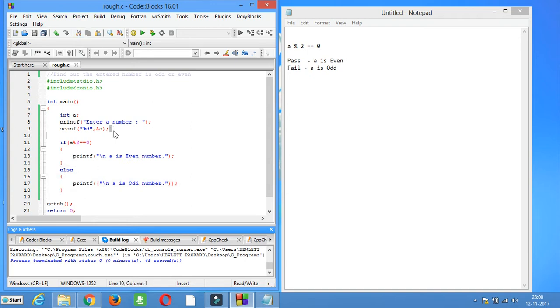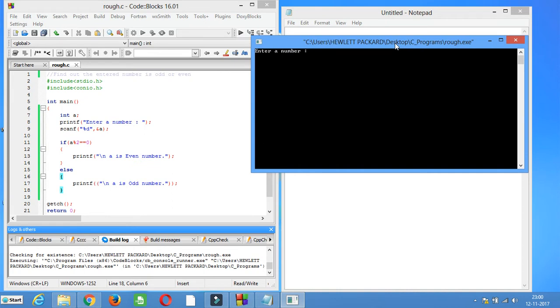If the condition is passed, the compiler will not go to the else condition. In case a is 7, then 7 will be divided by 2 and we find the remainder with the mod operator. When 7 is divided by 2, the remainder is 1, which is not 0. So in this case 7 mod 2 is not equal to 0, so the else part will execute and "a is odd number" will be printed. Let me show you with 7 as well.